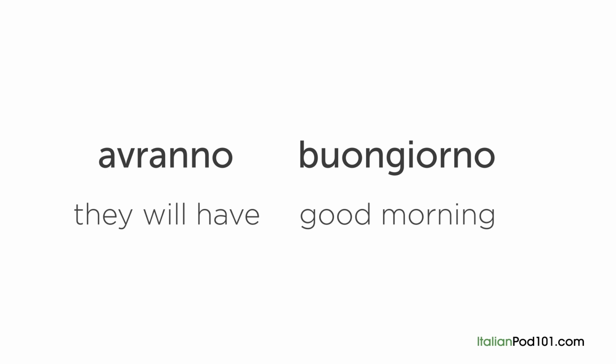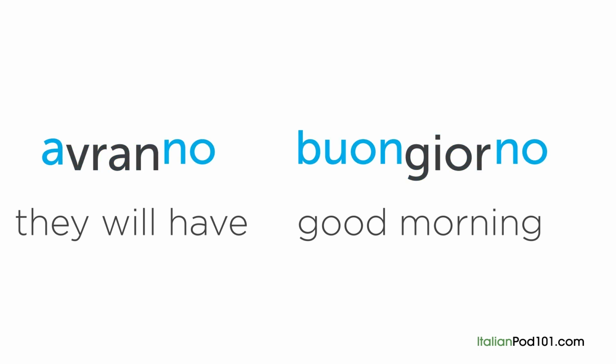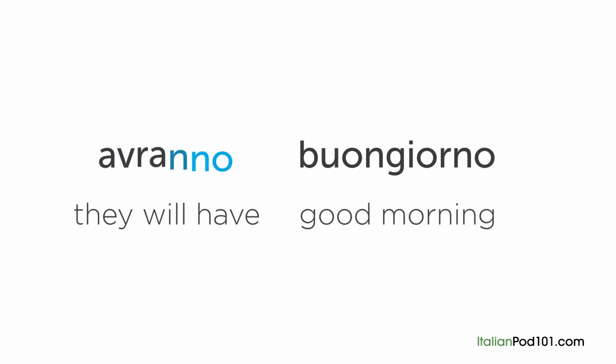In most Italian words, the stress falls on the second to last syllable, so you'll need to pronounce this a tiny bit longer and louder than the other syllables, but not by much. Avranno. Buongiorno. Apart from the stressed syllable, all other syllables are pronounced for roughly an equal amount of time.